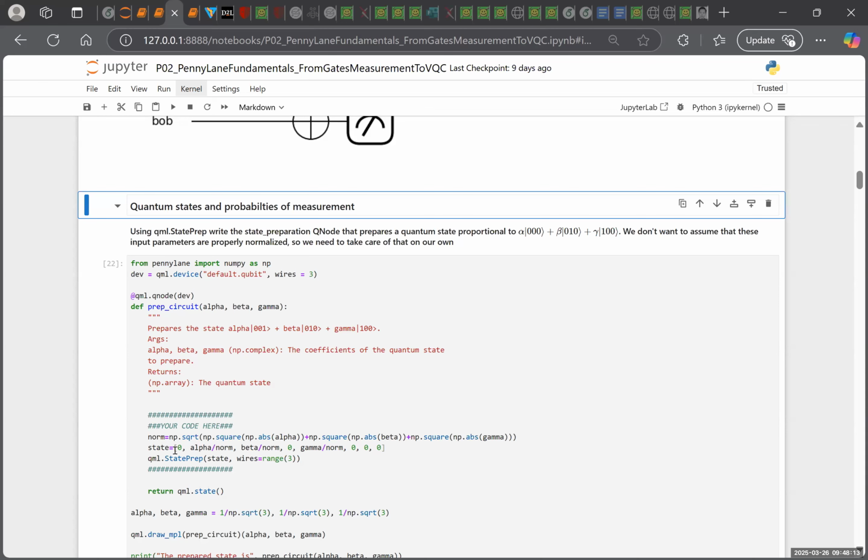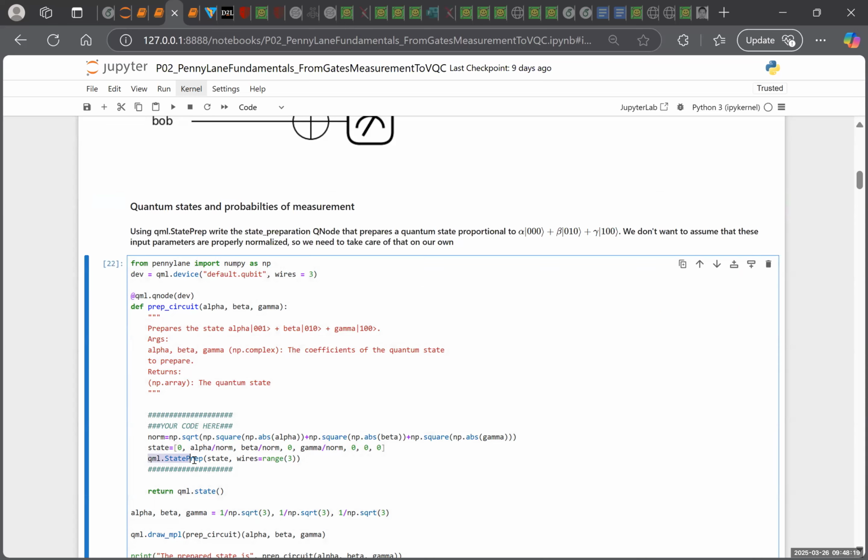There's a function in PennyLane that you can actually use to prepare the state. We call qml.StatePrep, and you can prepare that, and you need to specify the wire range. So from 0 to 2, these are the 3 qubits. So we can take a look at this.